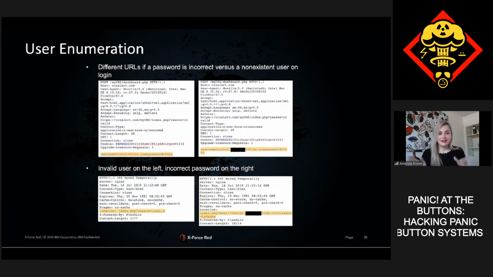As you can see in the slides, CRS will give us a different URL when we try to give an invalid username versus when we give a valid username and an incorrect password. So we can leverage this to find out if Home Depot is using CRS or not, just by looking at the URLs that we're receiving back. And what do you know? They are.